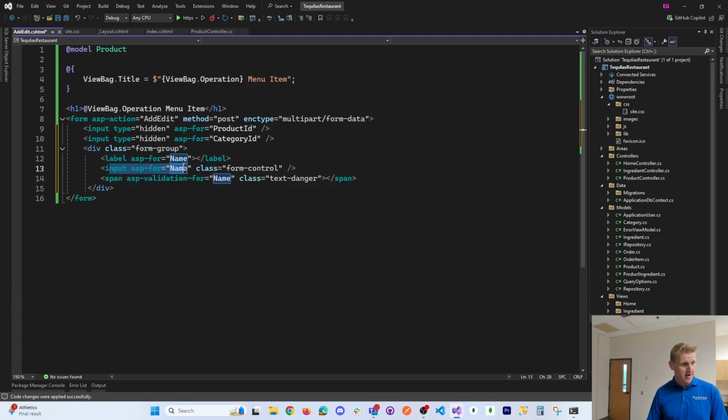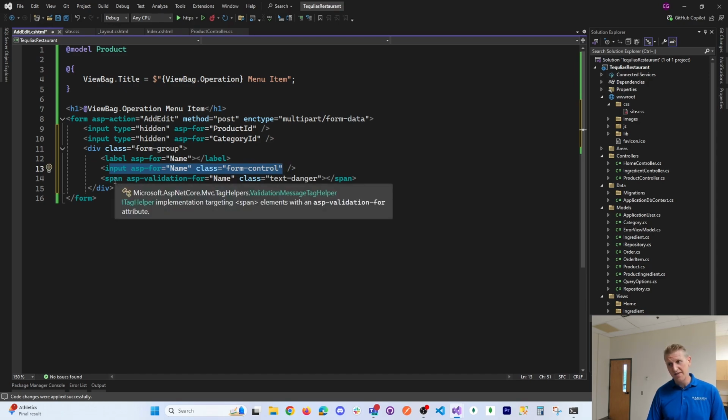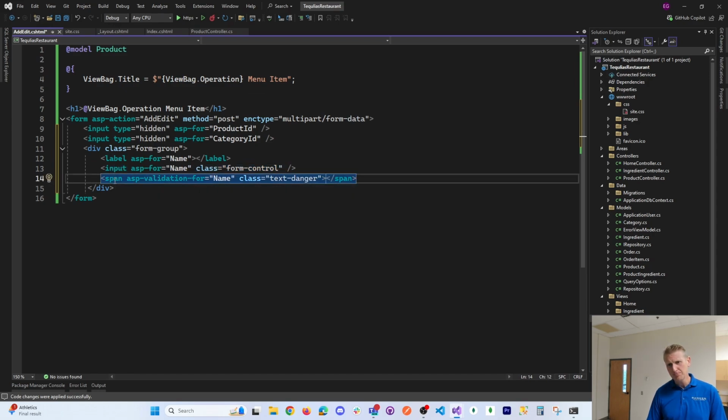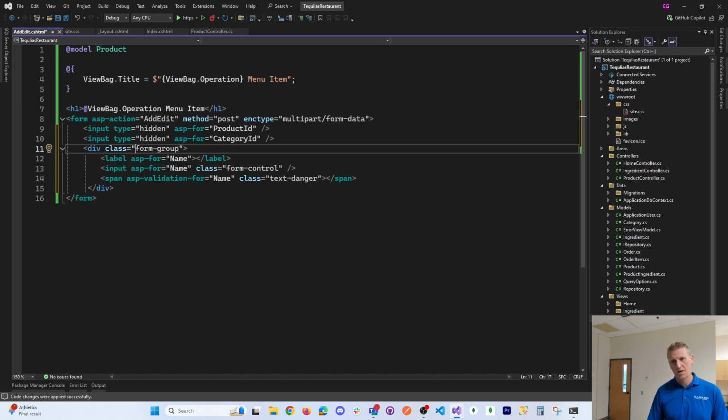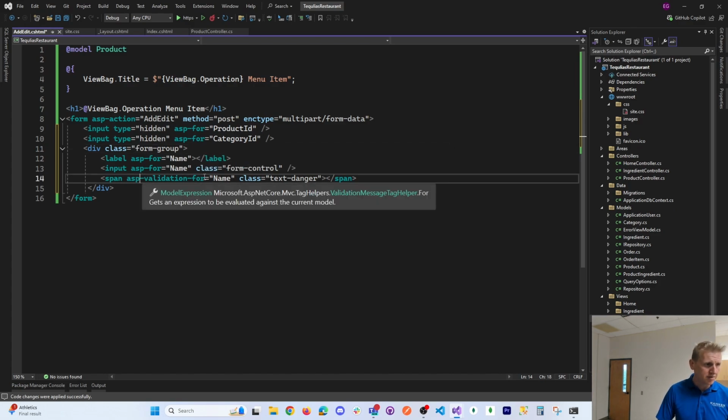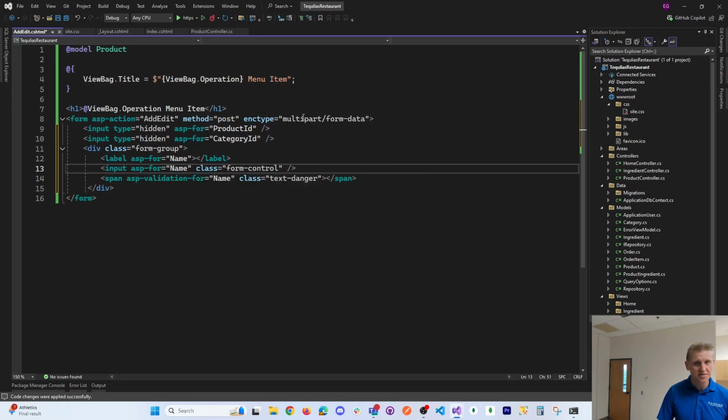A text box with the Bootstrap class of form control and some validation. I'm going to add a couple of attributes here to my input.